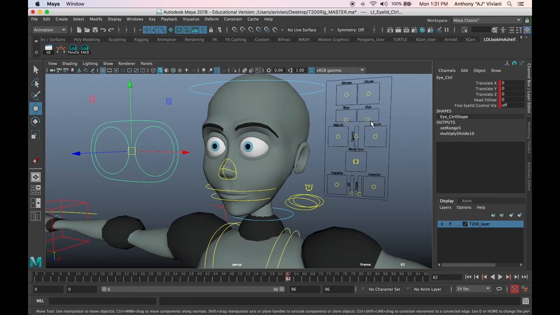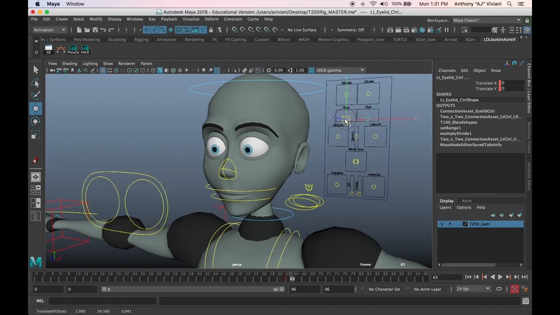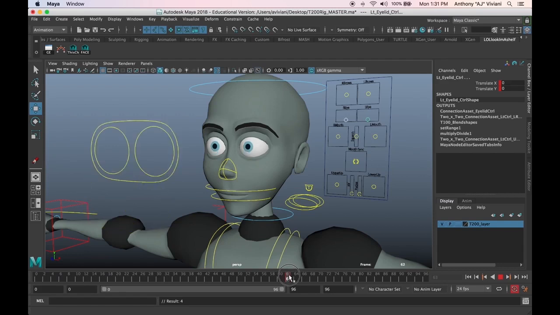So if your eyes are in a position that you're already happy with, let's say you do want them to look like this at 62, at 63, you don't leave them here. You've got to go ahead and maybe bring the upper lids down slightly. So now, even if it's over one frame, you get this. See how that feels a little bit more fleshy? It feels more realistic.